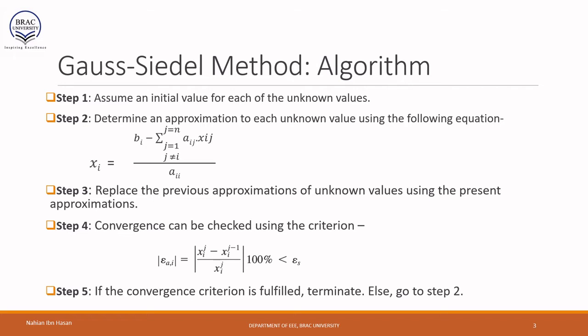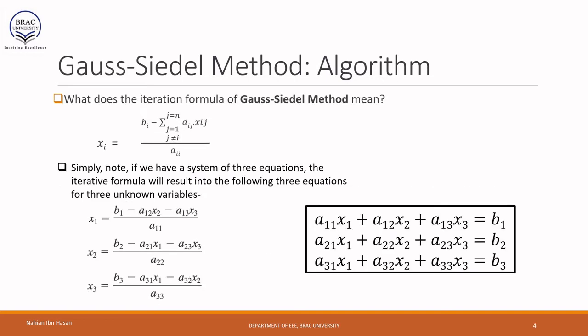If we try out an example, I think that would be the best way to understand this algorithm. Before going into the details, let's see what the formula in step 2 of the Gauss-Seidel algorithm means. Here we have seen that the xi terms can be used to approximate each of the unknowns. In the denominator we have aii, and in the numerator we have a large summation term.